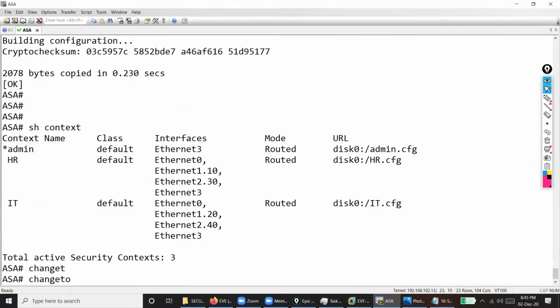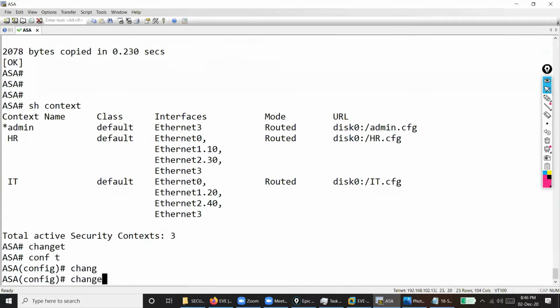Then I need to create 1 dot something and 2 dot something. Already E3 is allocated to admin. That means actually E3, E0, E1, E2 are all part of admin context. Just because it was in the shutdown mode, it didn't take it. But if the interfaces were up, it could have taken all the interfaces. So no issues. You just keep it.